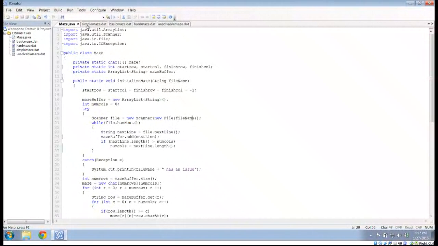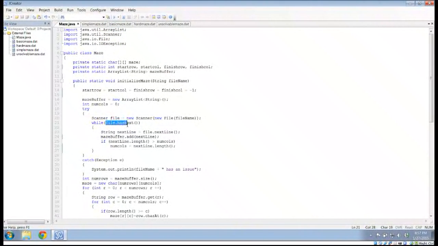I need to make sure that I import ArrayList, Scanner, and File.